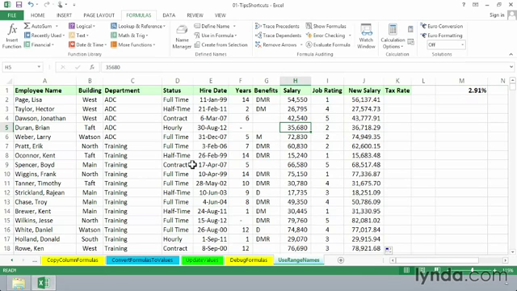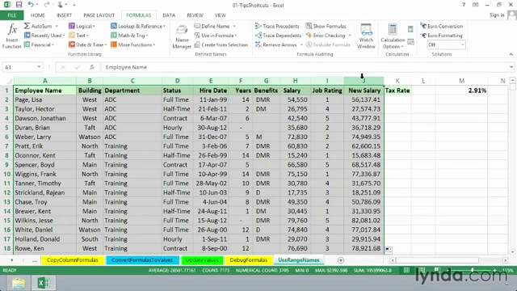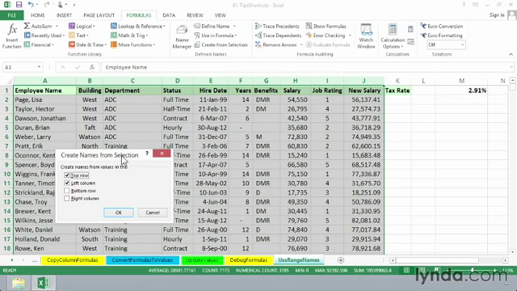It's quite possible that in this worksheet, we might also want to refer to other portions of it by name too. And there are times when you can use the adjacent labels. We've got labels here sitting on top of all the columns. Now this list might grow, it might shrink. We want to be able to refer to all of the statuses or all the salaries or all the years in different kinds of formulas. So in this case, we'll select columns A through J. And then on the Formulas tab in the ribbon, use Create from Selection. We want to create names from the top row, not the left column, so we'll uncheck left column, click OK.